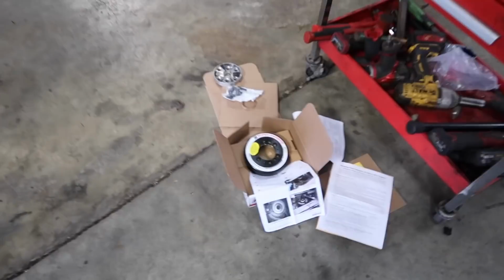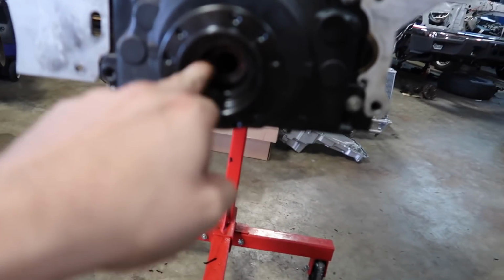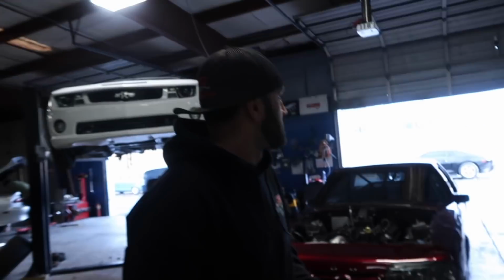All right, so we had a ProCharger pin kit. Are we using that still, or are we just going to freeball? All right, we're going to use the ProCharger pin kit. We're going to double pin it. We're getting the hub on there first. So what we're going to do is once we get it pressed up against there, the crank is not keywayed, so we're just going to drill some holes. We might even triple keyway this.